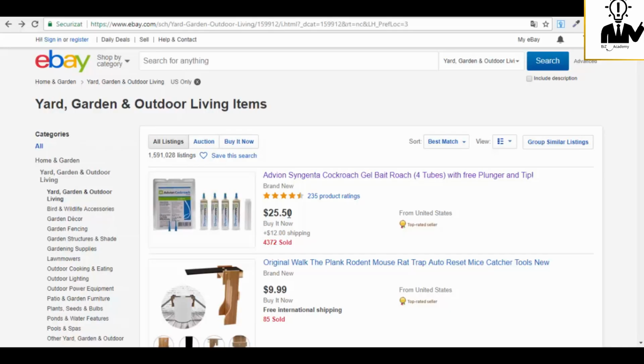Obviously you have to do some deep research to find the best products and the ones which are very well sold. As you can see, this one has a lot of ratings, so probably it's a product which sells very well. What you want to do is find the best selling products that have these price differences and use them, and earn from the price difference.